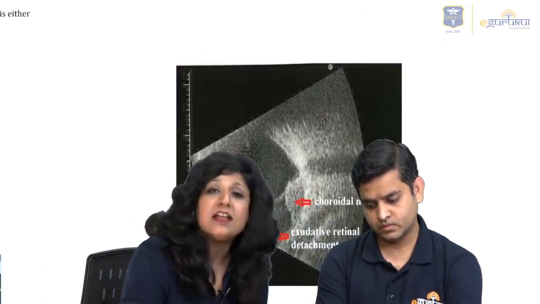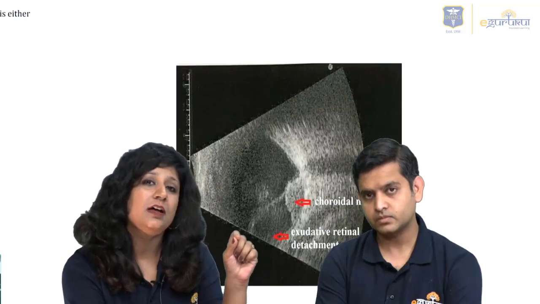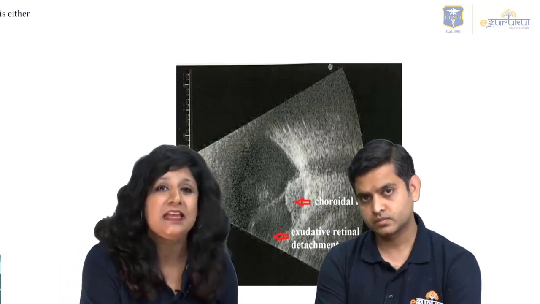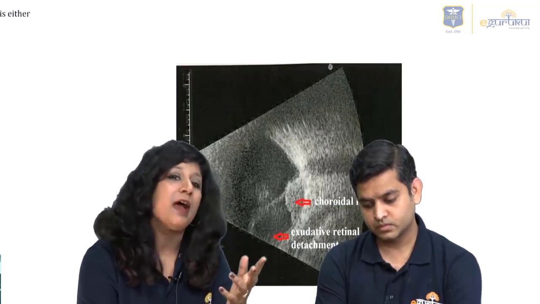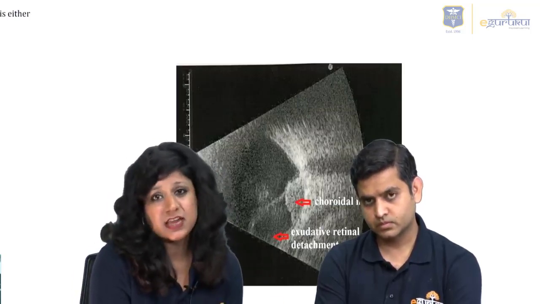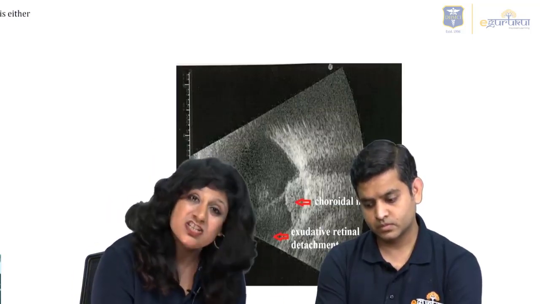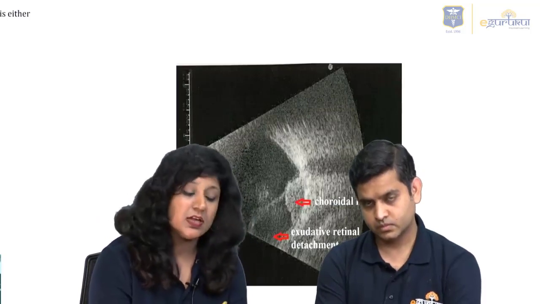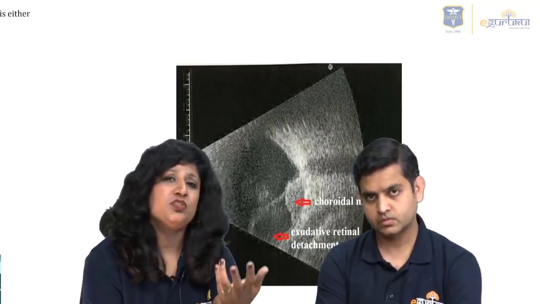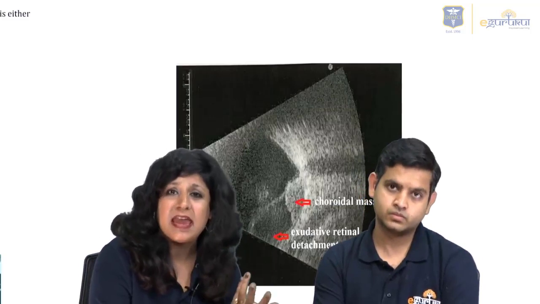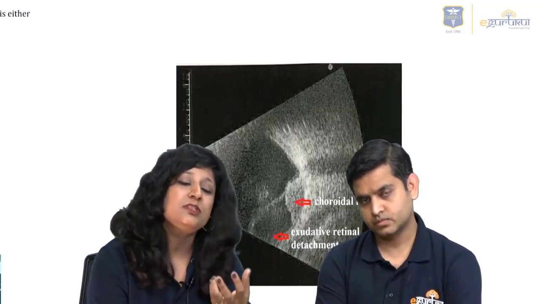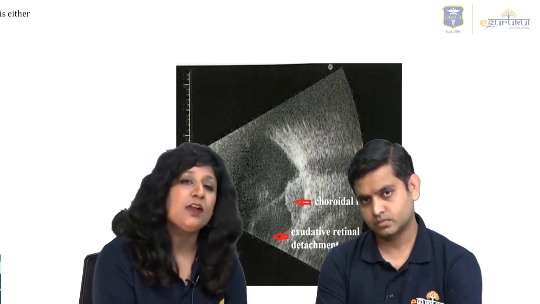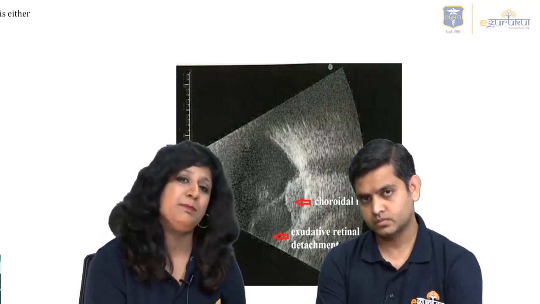Now, I would like you, sir, to tell us how it would help us in diagnosing on the B scan. I have sent the patient to you, and we have something in mind that maybe it is a case of choroidal melanoma because age is clinching me, the intraocular tumor. This patient maybe has come with pain, with photopsia, and I'm able to see a blackish mass. So what kind of findings am I going to get on this B scan?